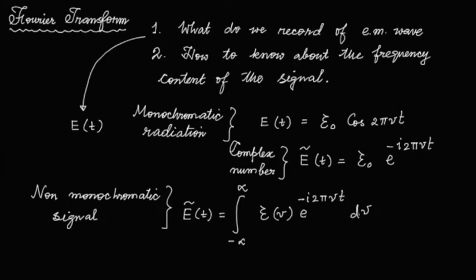Yeah, somebody was trying to say something. Sir, what's the sense of taking d nu as the integrating variable here? What this d nu as the integrating variable here, right? So what you are saying is that each of these frequencies has a certain amount of amplitude. That amplitude is this much, epsilon nu times delta nu. This epsilon is a little bit different from that, but give or take. So this epsilon nu times delta nu is the amplitude of the signal which is in between nu and nu plus delta nu.